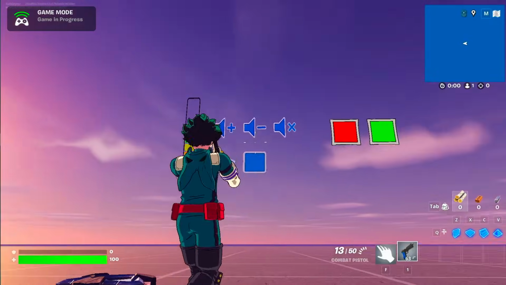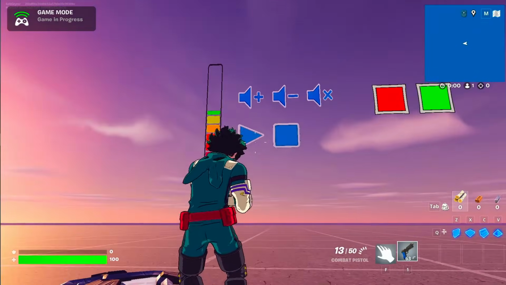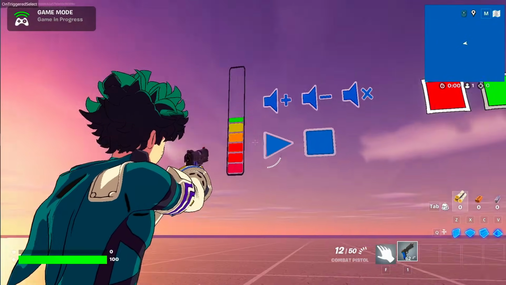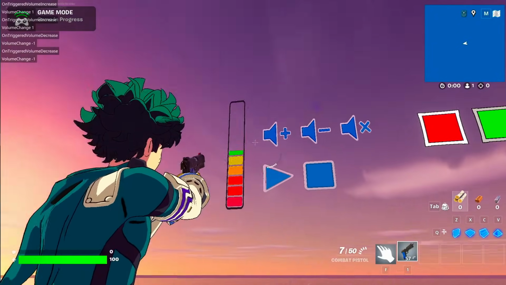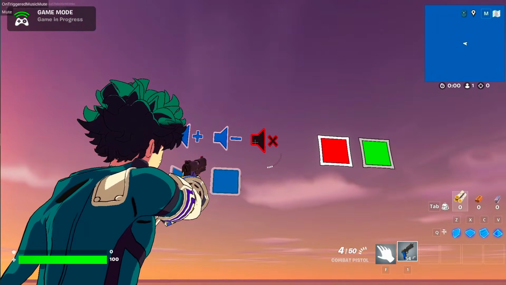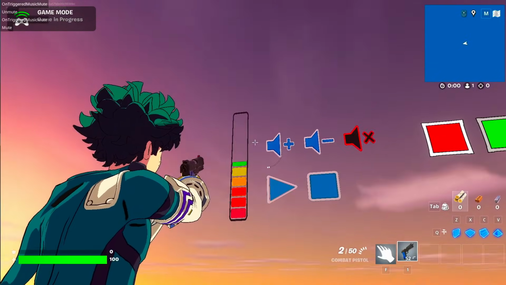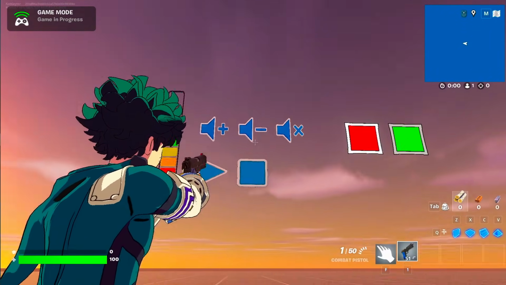Hi there. In this video, we are going to do a dynamic audio volume device where you can select the music to play and then increase and decrease its volume, and also you can mute it. You can unmute it, and when you mute it, when you change the audio, it also comes back up.